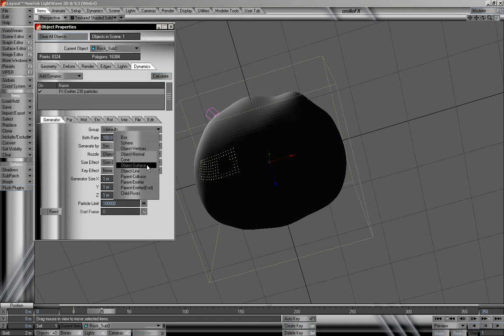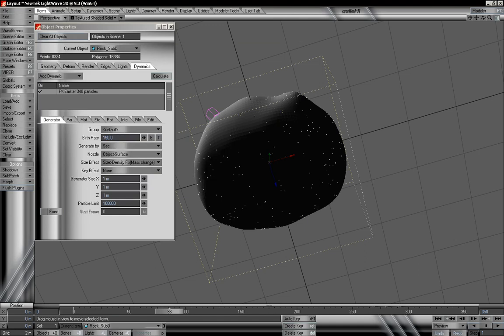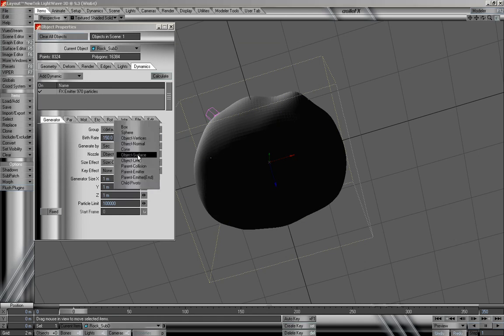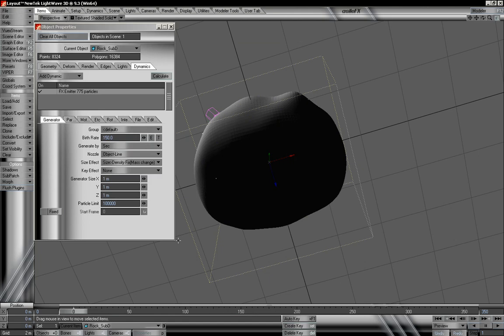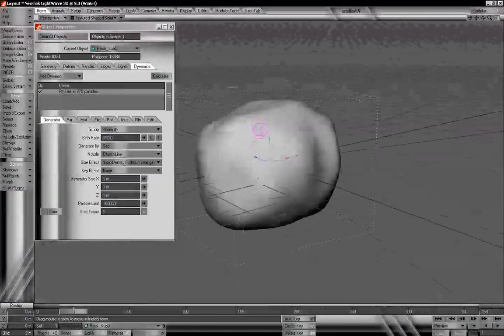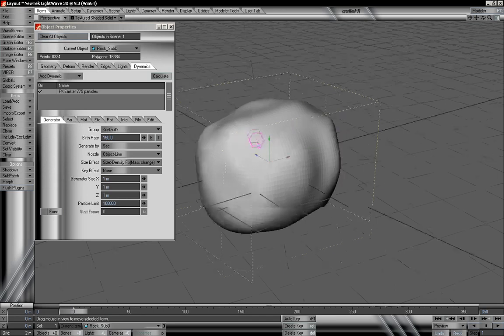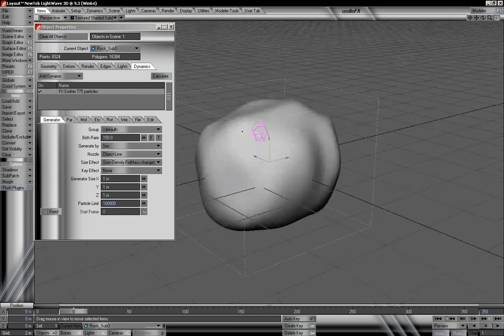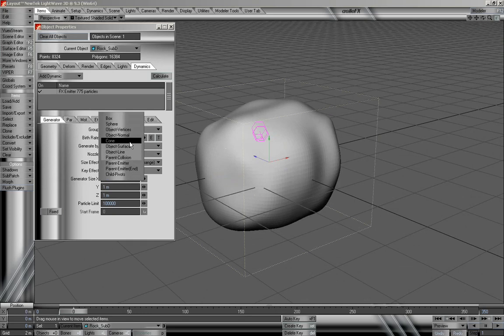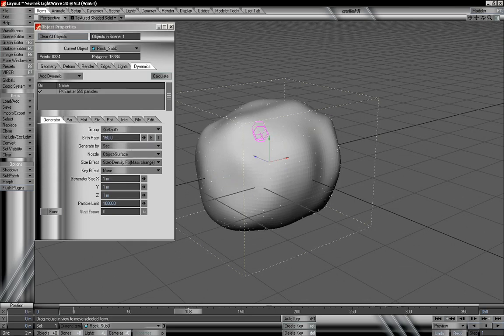And then we have object surface, and we can also use object line. And this is going to be generated a little bit differently because we're working with a sub D object. So we're going to change this back to object surface, which is what is going to work best specifically for this object.